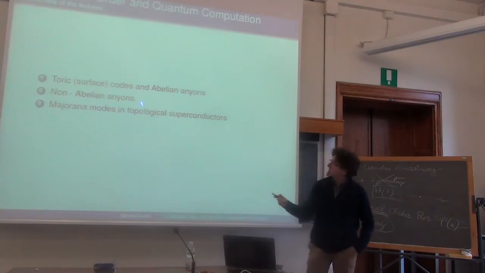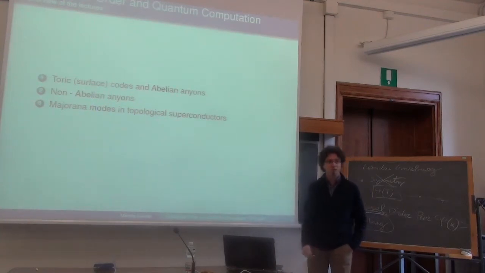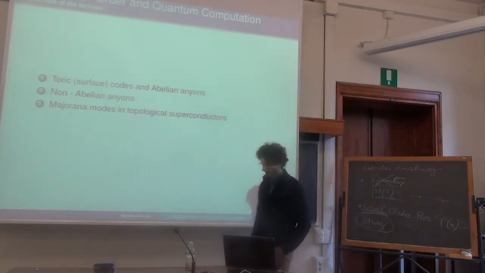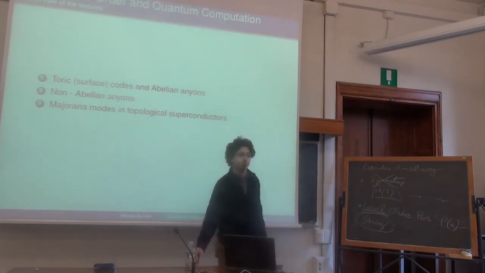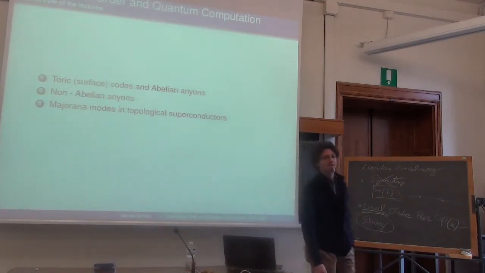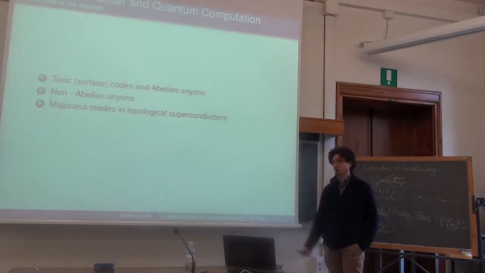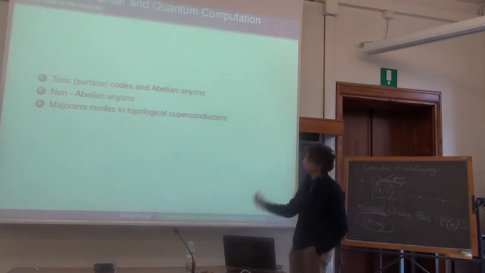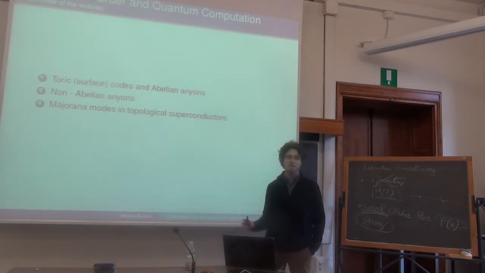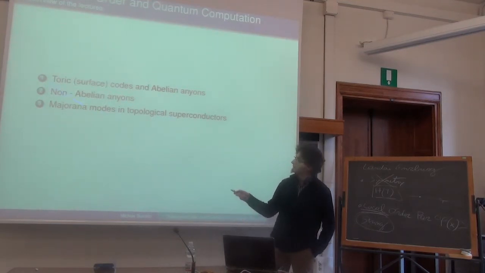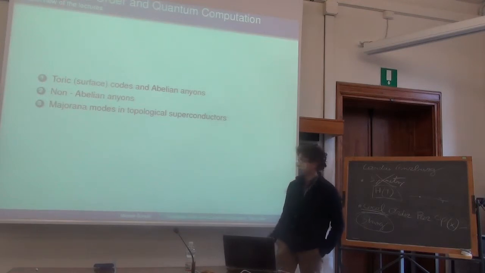Essentially today we will speak about the toric code, which is in my opinion the best and the easiest example of a topologically ordered system. And my aim for this lecture will be to explain to you the definition of topological order in such a way that in the end you will understand it through the example of the toric code.